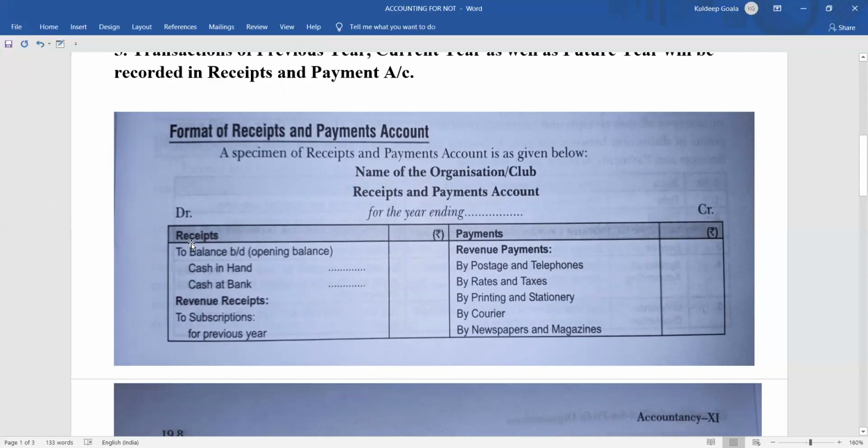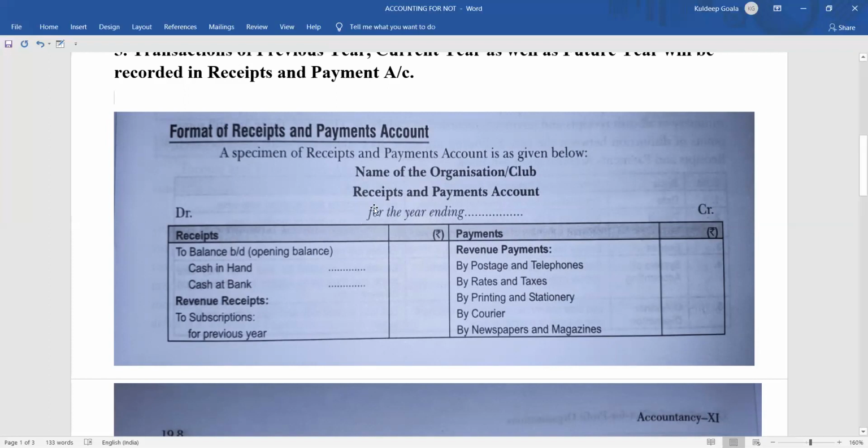So it is an account, so it will have one debit side and the credit side, as we all know. In the debit side, we mention all the receipt items, and in the credit side, we mention all the payment items. Remember that receipts and payment account is a real account. Real account follows the rule of, what is the rule? Debit what comes in, credit what goes out. So all that comes in, that is the receipts, will be coming in the debit side, and credit will be all that goes out, that is the payments. Okay, so that is the concept.